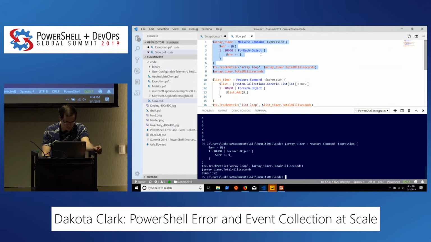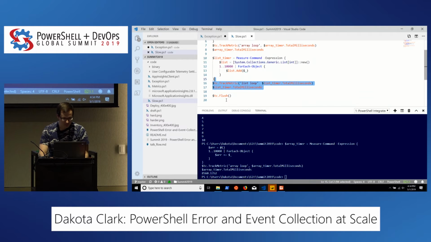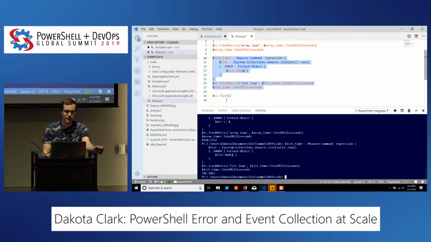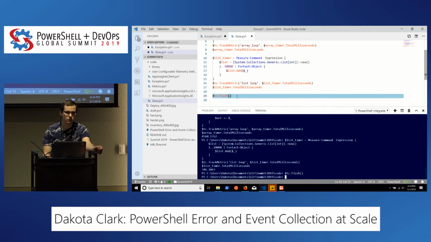So it took 8,560 milliseconds, or about 8.5 seconds to do that 10,000 times. And then we'll head over here and we'll do the list next. This one will go considerably faster for the same amount of work. There we go, done in 346 milliseconds. I'll go ahead and flush that again, and then that will send off the telemetry to the Application Insights for me to go ahead and review.